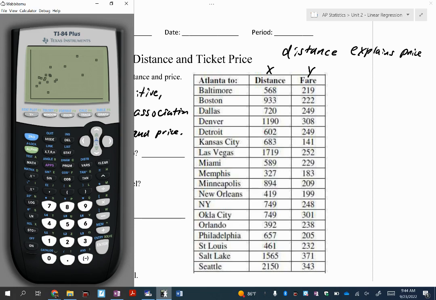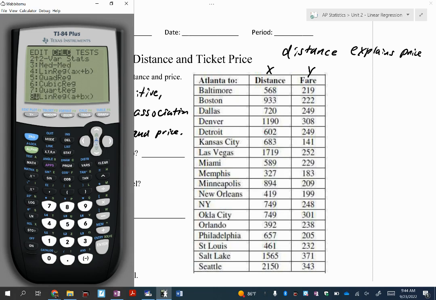If you say it's linear, then it is okay to go to the next step, which is to actually make the model. We're going to get a ton of stuff, including our correlation coefficient. Letter R is going to be there. You've already done this; I just haven't taken the time to teach you what the other letters mean. So go to Stat, then Calculate, then number 8, which is the linear regression A plus BX.